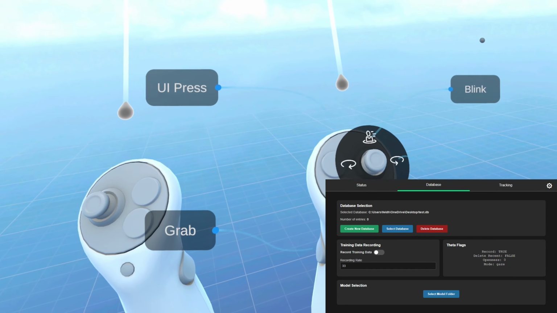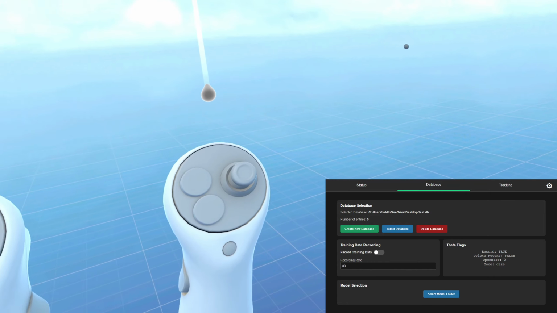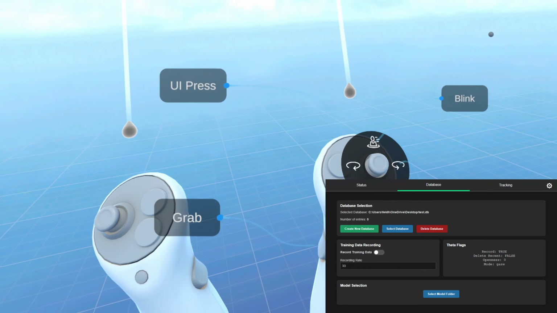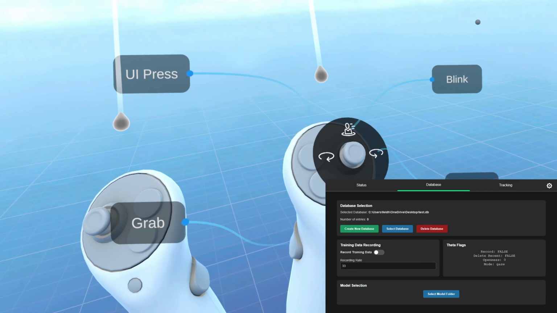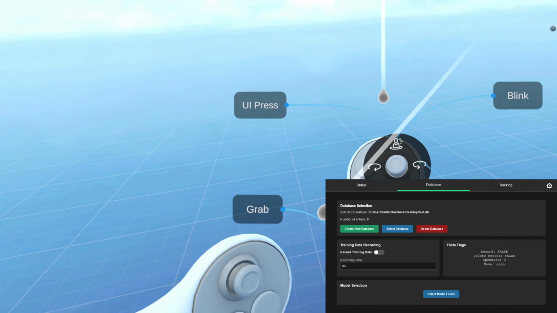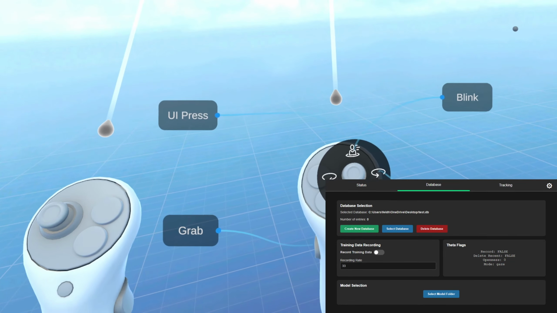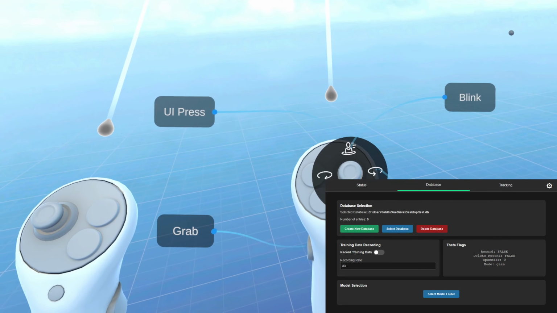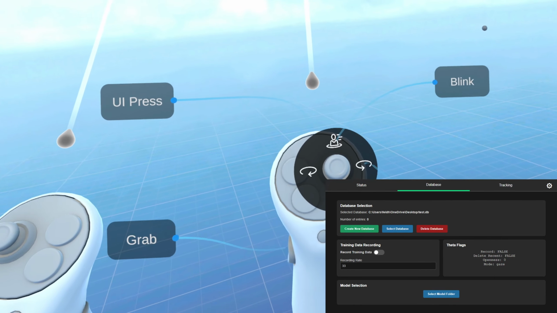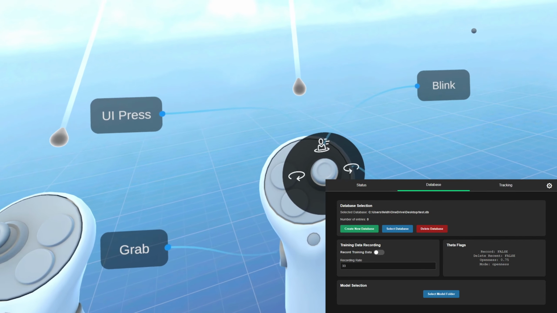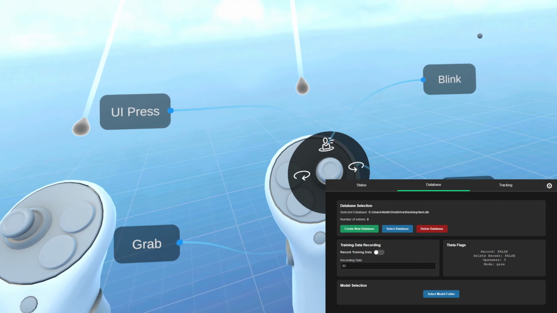Once you've held them for 1 second, you should see the record flag switch to true. That is when you're recording data. Second, if you click your right controller's A button, that will delete the most recent 10 seconds of data. And the B button will switch between openness and gaze mode.